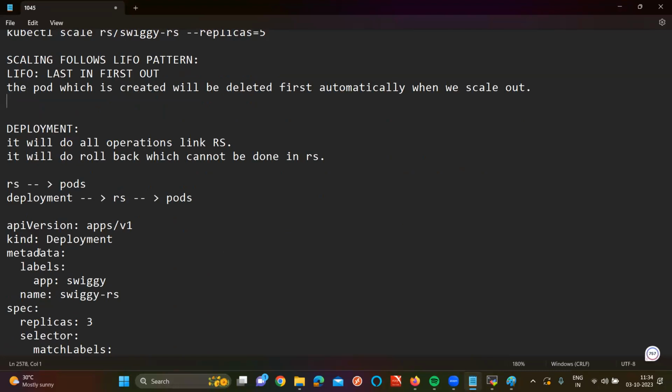You can't. We can't do it. That's the reason why we are using these labels, right? Managing an individual pod is not accepted. We cannot manage an individual pod. For that purpose, we are creating a group of pods.